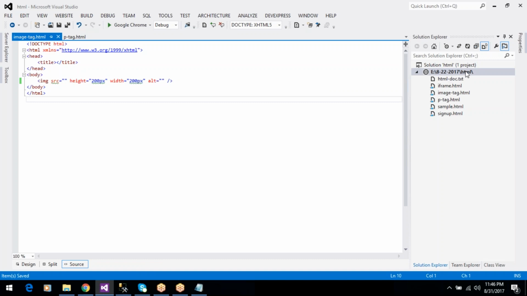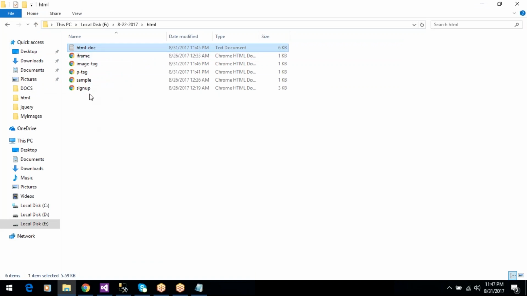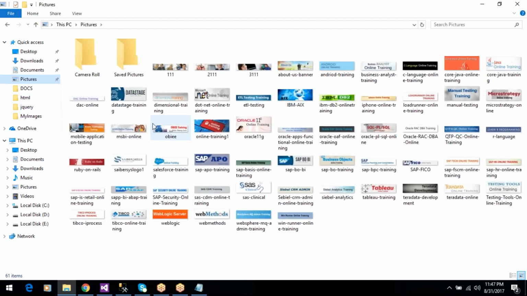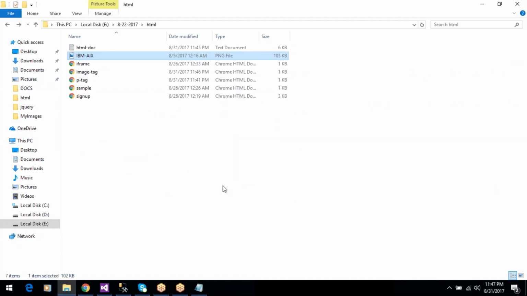Our project folder is HTML, and we don't have any images in it. So copy any one image and paste it here.